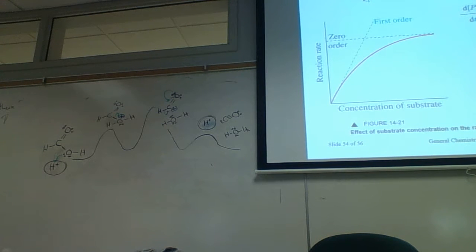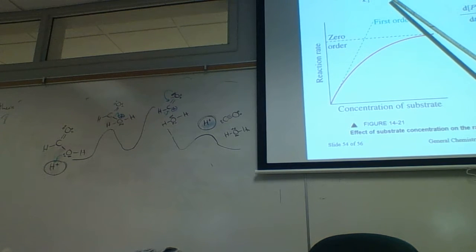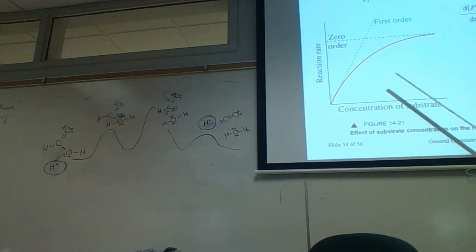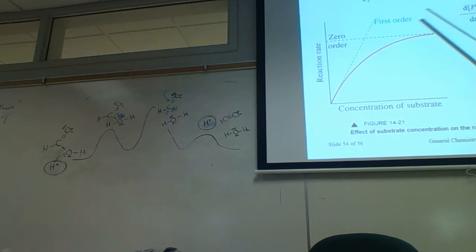And so what we're going to do is the steady state approximation. That is, this is production of ES. So ES is produced by k1. But ES is consumed by k minus 1 here, and k2. And so production minus consumption should equal 0. So steady state approximation. Now, once we have this equation, then we add this to both sides, and then we factor out an ES, and then we solve for that and substitute it here.